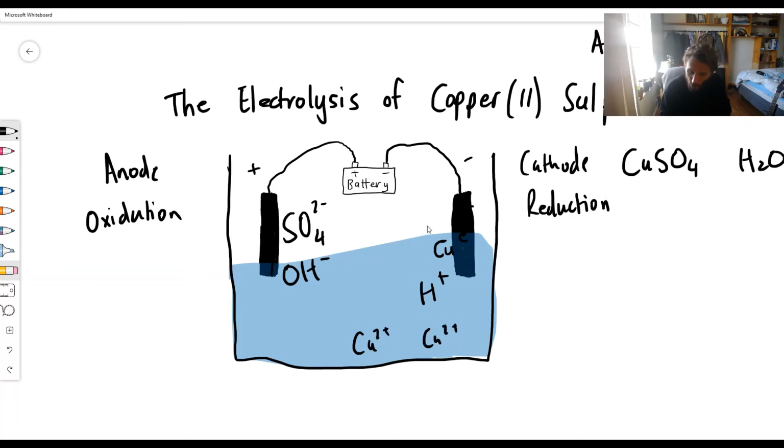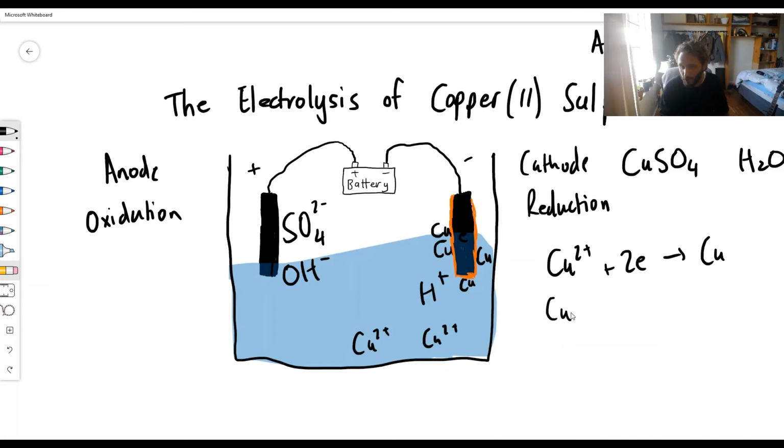So in fact, all of them are going to start being attracted to this electrode, and we're going to start forming copper. And now what color does copper look like? It's got this orange color. So if you run the battery for quite a long time, you're going to start to see orange layers start to appear on this electrode like this. And we can do a half reaction for this. So we can say copper 2+ is gaining 2 electrons, remember reduction is gain from OIL RIG, and this is going to turn into copper solid.